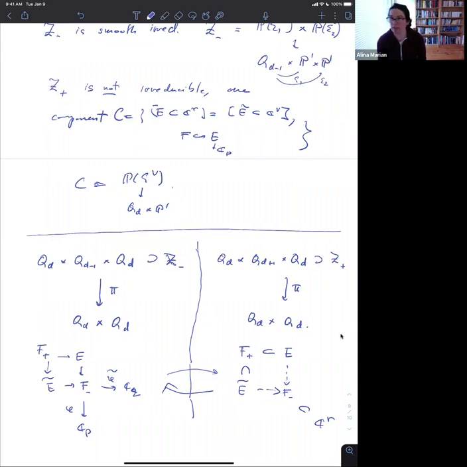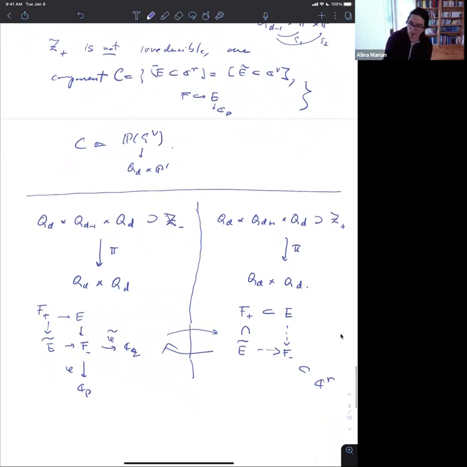So that, under this isomorphism, I don't have time to explain this, I'm just kind of giving a flavor of this calculation. The cycles that are supported precisely match on both sides, okay? So then you have to see where you don't have this picture, where you don't have this isomorphism, and that is exactly over the diagonal in QD times QD. So this diagram always works perfectly unless the two pairs E and E tilde are actually the same.